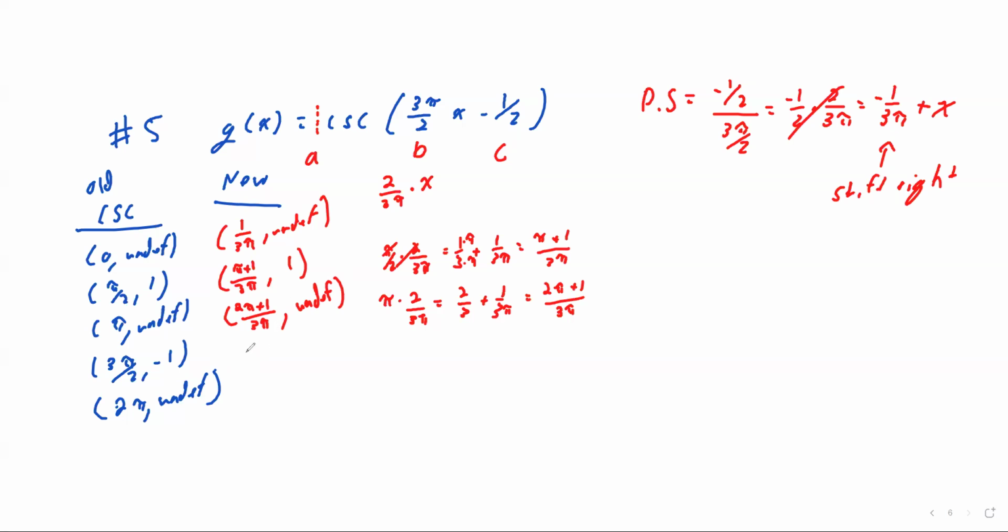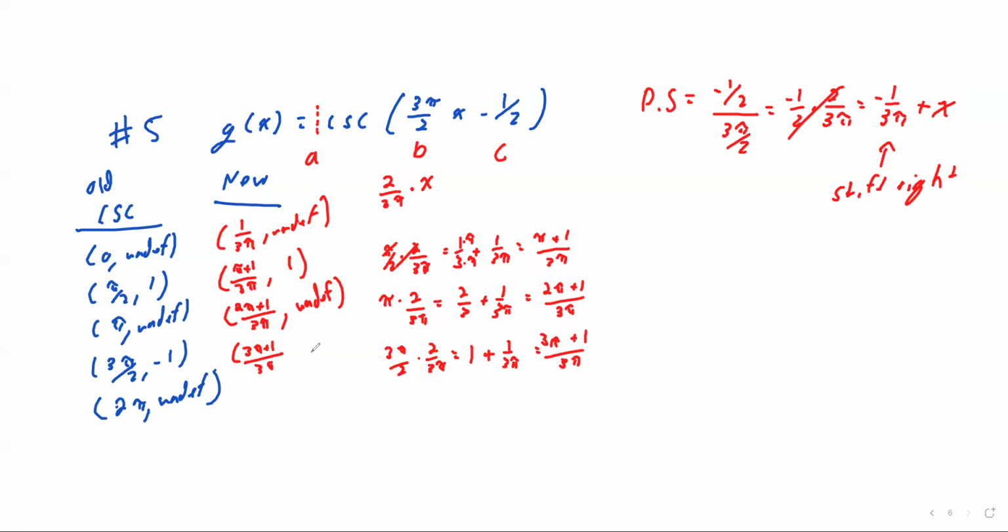Sorry, brain somewhere else. Not pi, sorry. I just did that one. This would be 3 pi halves times 2 over 3 pi. So it would just be 1 plus 1 over 3 pi. So that would be 3 pi plus 1 over 3 pi. So again, 1 would be the same thing as 3 pi over 3 pi. So this again will give me, and you can kind of see a pattern here.